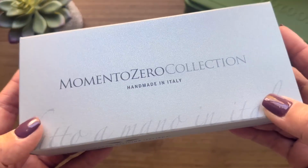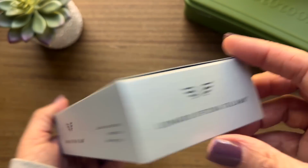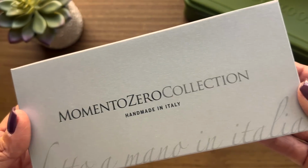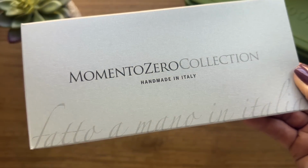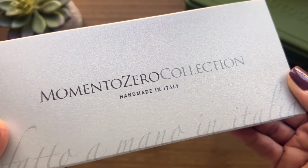But right now we are going to unbox this Momento Zero. And this is the angel skin, which I have been eyeing for so long. Prior to this release, I believe this was only sold with a gold nib. Please correct me in the comments if I'm wrong.